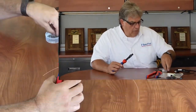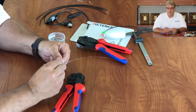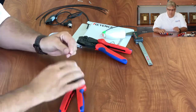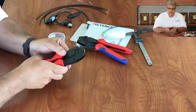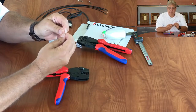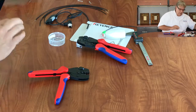So I'm going to go ahead and do one for you so you can kind of see how easy it is. Now, this is a little sensor ferrule. We call it a sensor ferrule because on a standard 1mm fiber, we can put this little ferrule on without epoxy, just by aligning it up and using this swage tool. We put it in the tool and swage that ferrule onto the fiber. So now that ferrule is on that fiber very tightly, and you can use this for like a proxy sensor or something like that. So it's a very handy thing to do.